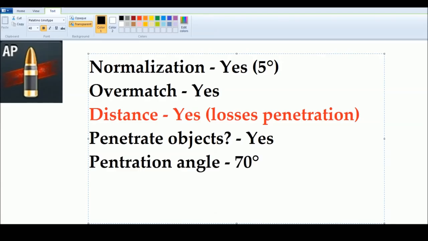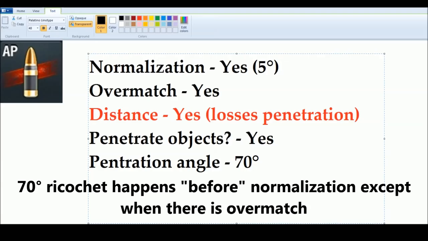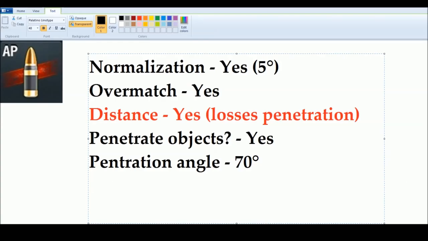Now, assuming that your shell has the penetration necessary to pen a target, the next thing we need to know about AP is the fact its penetration angle is at 70 degrees. That means that any tank that is angling and whose armor is more than 70 degrees, unfortunately, is going to ricochet your shot. So it can penetrate armor up to 70 degrees.